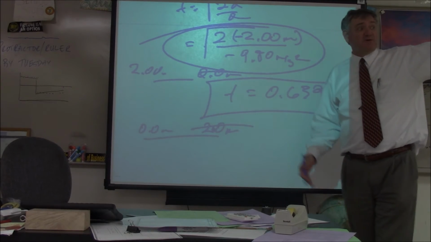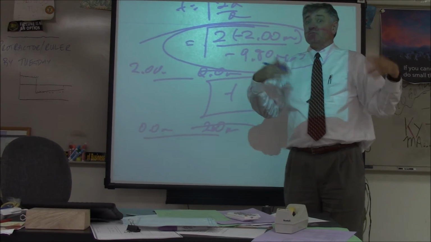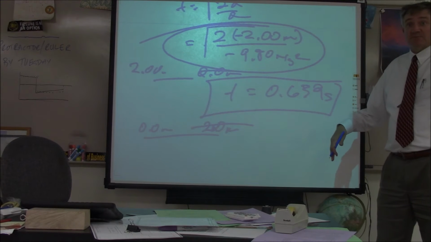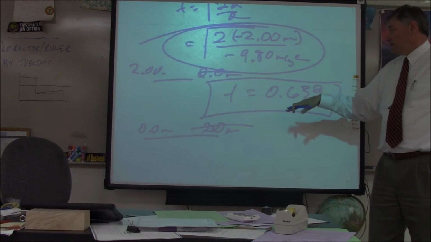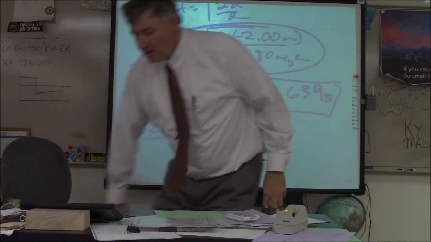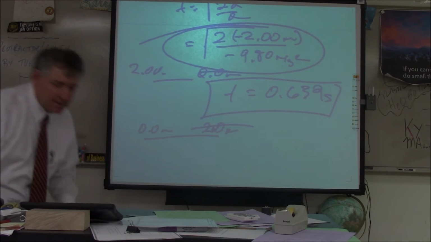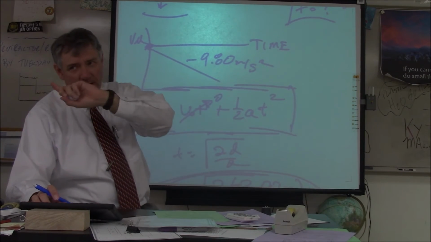And that works. So if I hold this up and I drop it and I go 1 Mississippi, okay? So that's about, 1 Mississippi is about 0.639 seconds, and that matches our observation, okay? We didn't get a whole Mississippi, we got a 1 Mississippi, which is 0.639. There's a conversion you can do for that. Okay, so we got the time. Now, at this point we have options, okay?